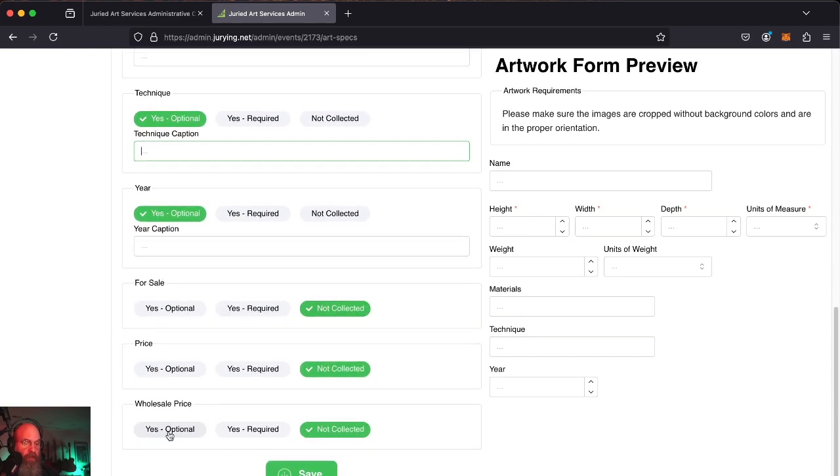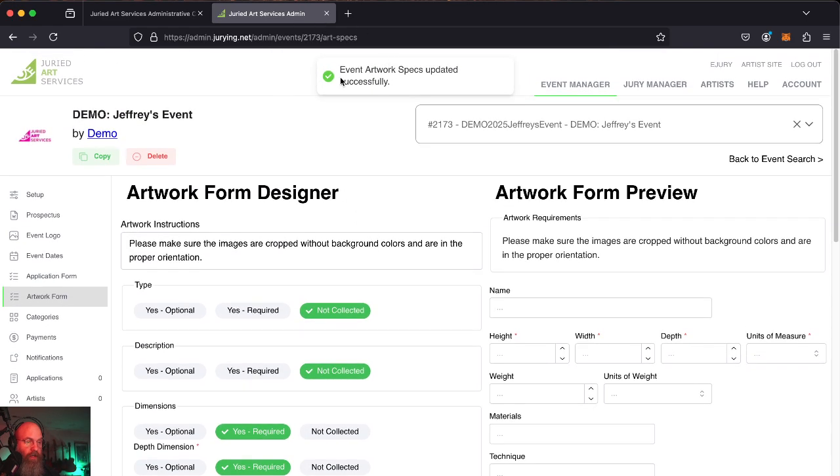And that's really all I'm going to look to create for my artwork form for now. You can, of course, customize this to your desire for your event, but right here we can see we've got pounds, kilograms for units of weight, inches, feet, meters, centimeters for units of measure, all really easy stuff to pick from. And then your year selector is numerical, of course, and it's range bound to a specific set of years. So we'd save.